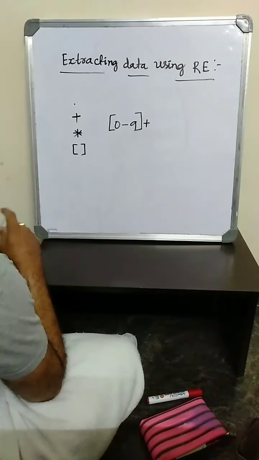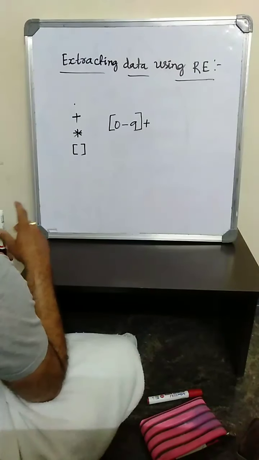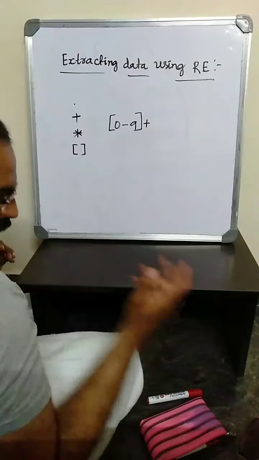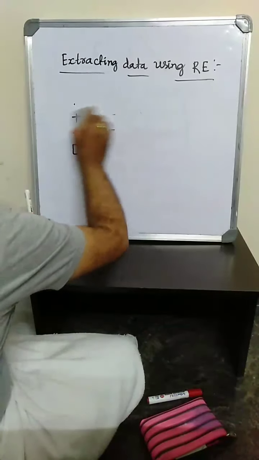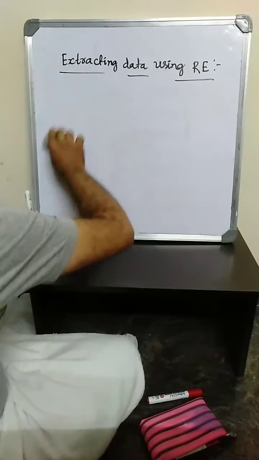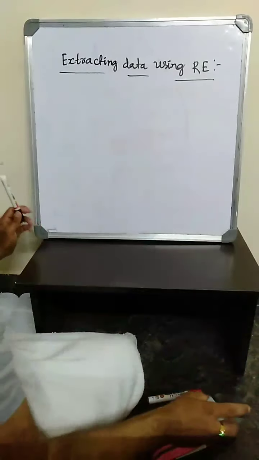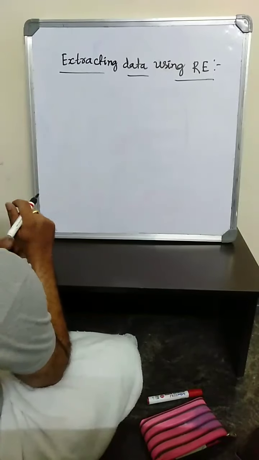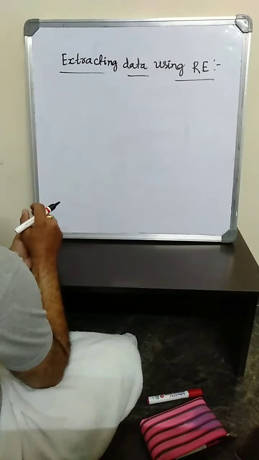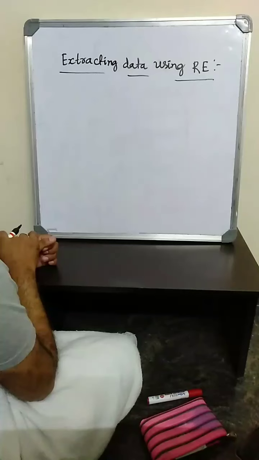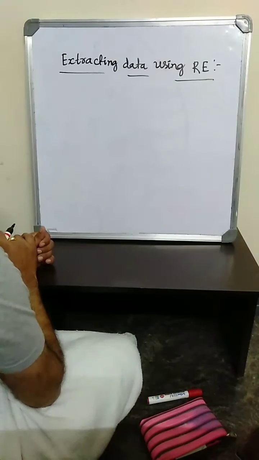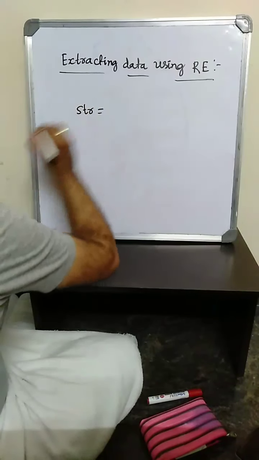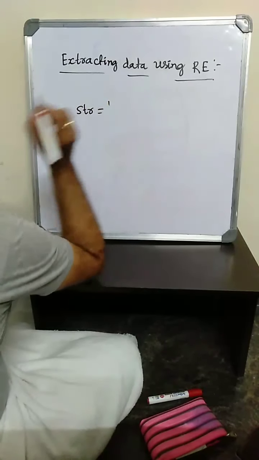In today's class, we will understand extracting data using regular expressions. How can you extract data with the help of regular expressions? That is what we need to discuss and understand. If I take one example of how exactly I can extract data, I will take a simple sentence. Let us consider str is equal to, I will consider a string.